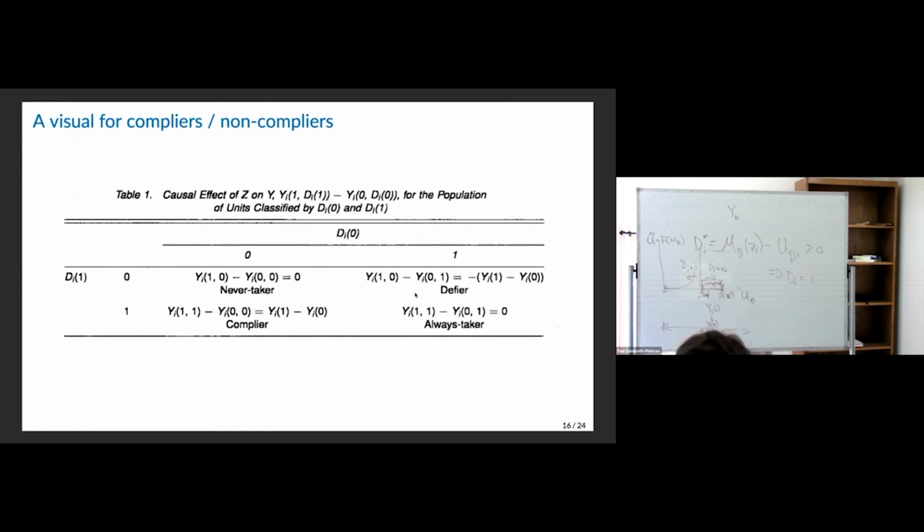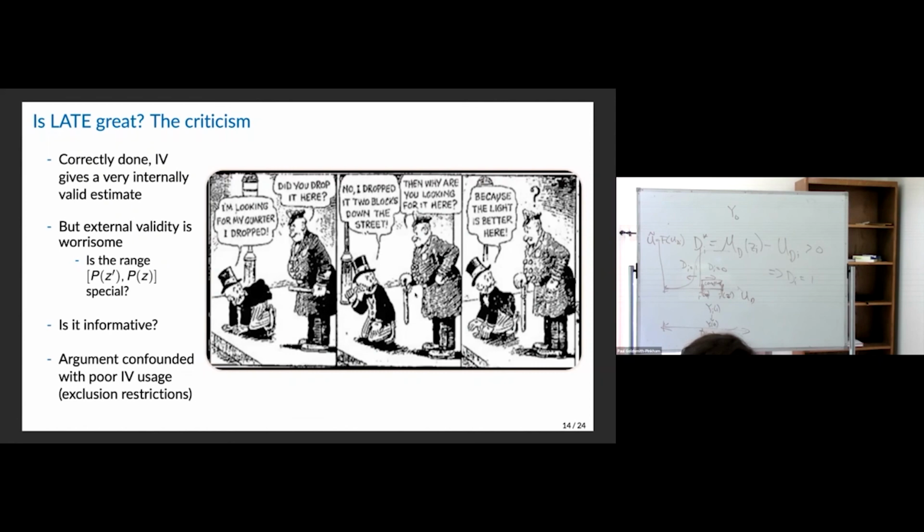Now let's use the last chunk of class, the last 15 minutes, to talk about cool things you can do to talk about the compliers. So, this is the negative way of viewing who the compliers are: oh, we're worried that they're special. An economic model says maybe there's something like that. It's important to keep in mind, right?